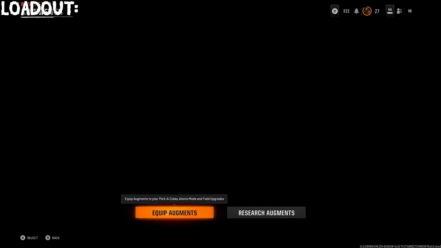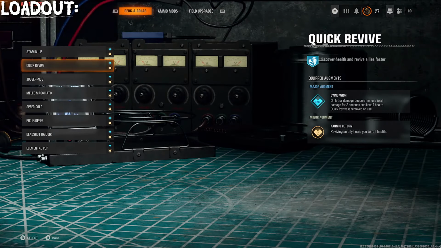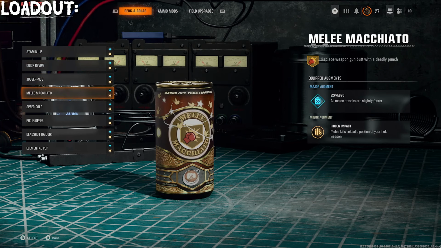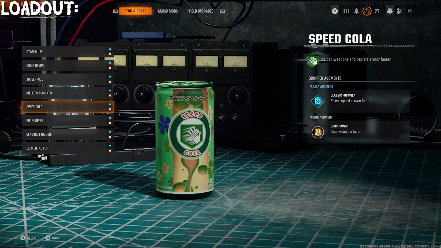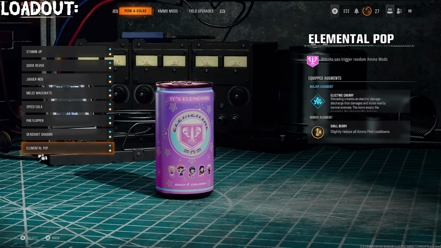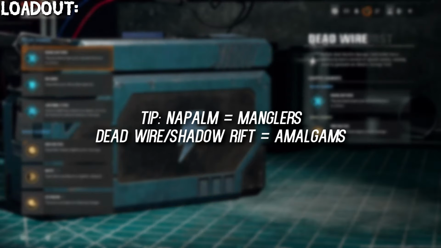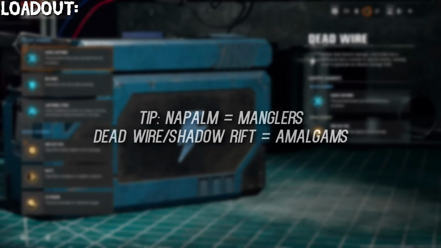And as for the augments in this strat, we are going to be using Equivalent Exchange for Quick Revive, Probiotic for Juggernaut, Espresso for Melee Macchiato, Classic Formula and Quick Swap for Speed Cola, and Electric Cherry for Elemental Pop. Make sure you have upgrades for both Napalm Burst and for Dead Wire. You can use whatever augments you want on these, it's just gonna help with the boss zombies later.